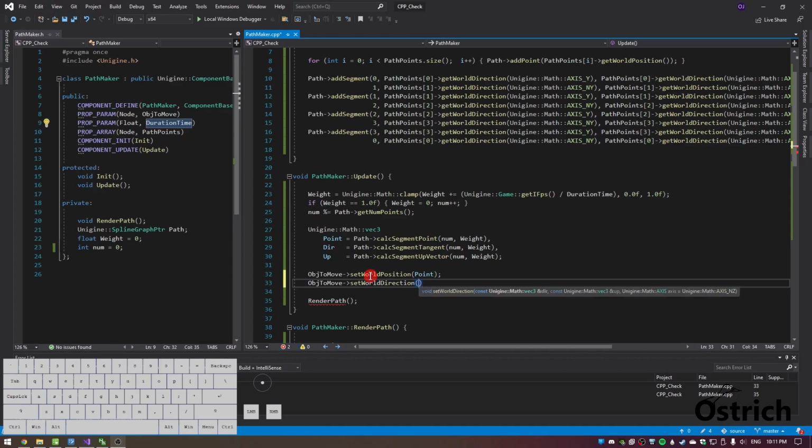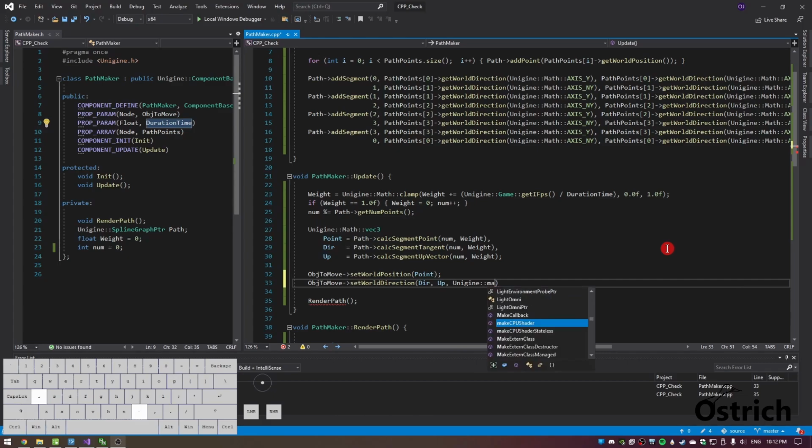Now it's going to ask for a direction vector and an up vector, and then the bottom vector, which is reset, which is automatically down, we don't touch that. It's going to ask us for the forward direction too, and we're going to change that. So first is the direction, which is the dir, then the up vector is the up, and then let's change this to Unigine math axes y. So now we have the thing correct.